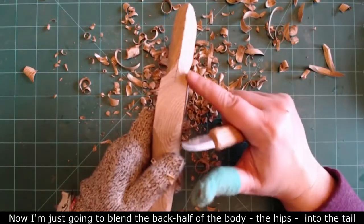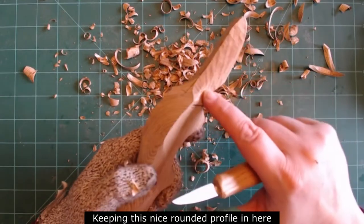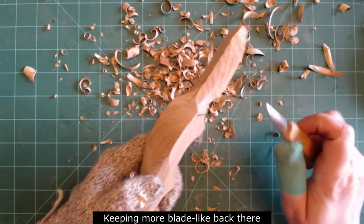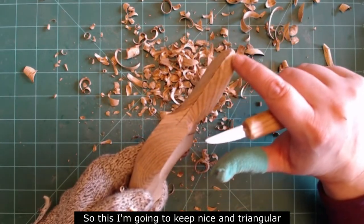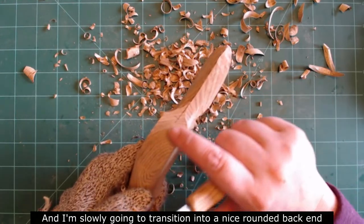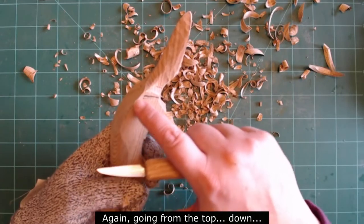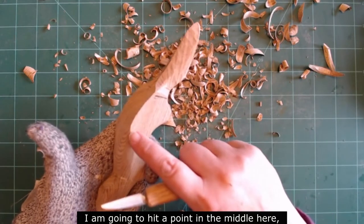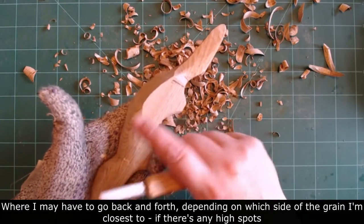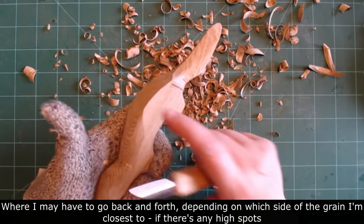I'm just going to blend the back half of the body, the hips, into the tail, keeping this nice rounded profile in here, keeping more blade-like back there. So this I'm going to keep nice and triangular, and I'm going to slowly transition into a nice rounded back end. Again, going from the top down, I am going to hit a pop point in the middle here where I may have to go back and forth depending on which side of the grain I'm closest to, if there's any high spots.